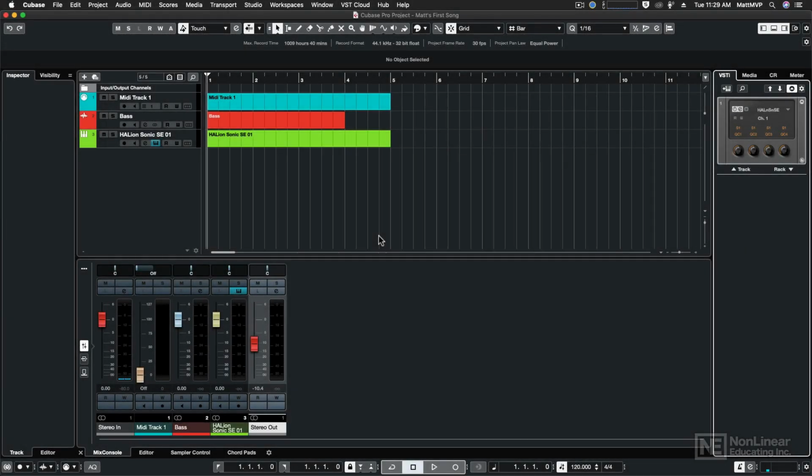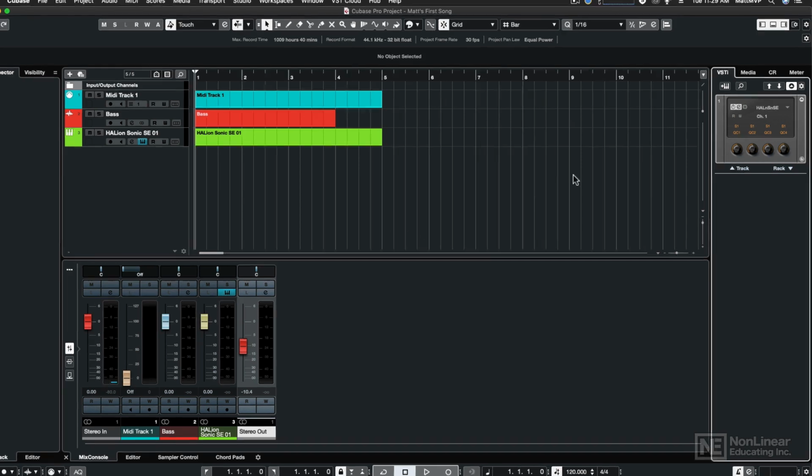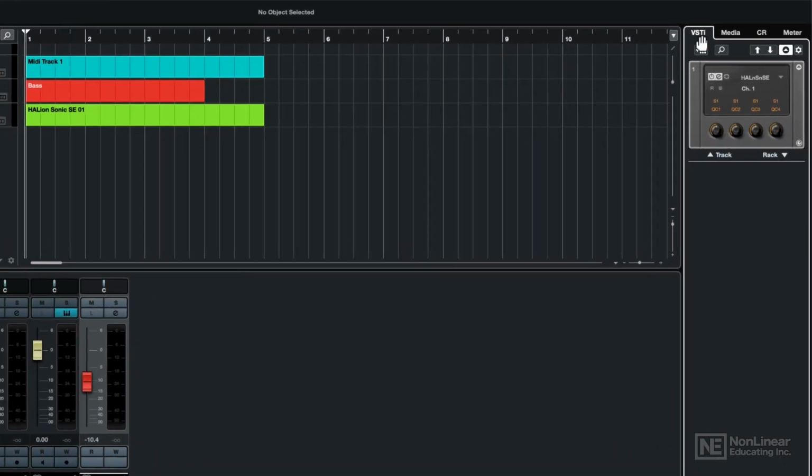As I mentioned before, the write zone can have as many as 6 individual tabs, but you can access the most important ones here at the top of the window. And I'm going to go through each one of these. There's the VST Instrument tab, which has the settings for all of the different track instruments and rack instruments. The track instruments appear above this little delineator, and the rack instruments will show up below that. Since we don't have any rack instruments right now, we're only looking at that one instance of our virtual instrument, Halion-Sonic SE, and it is above the track instrument delineator.